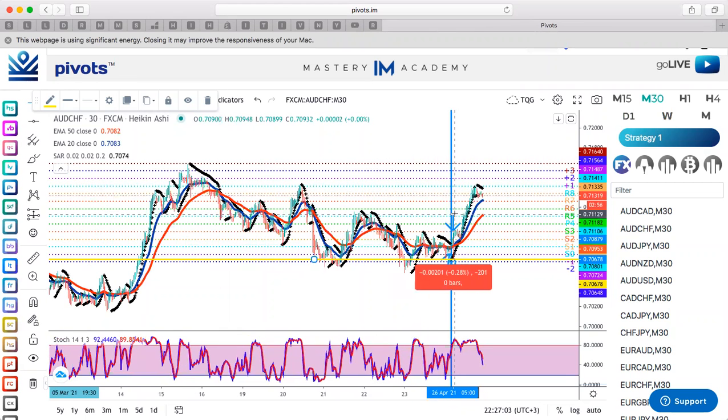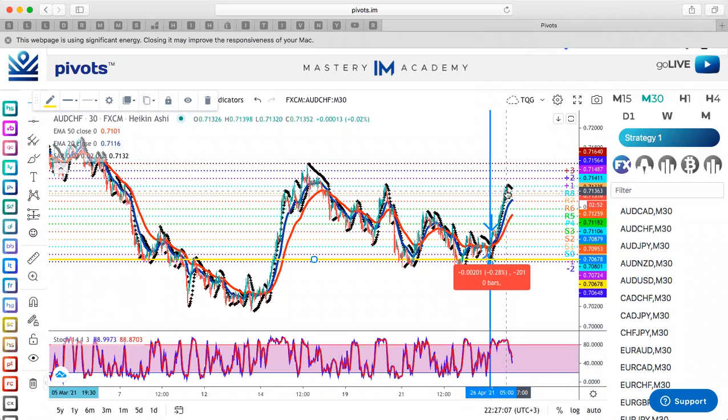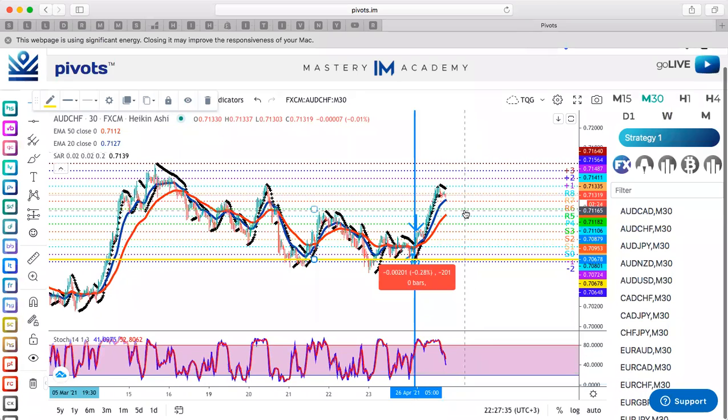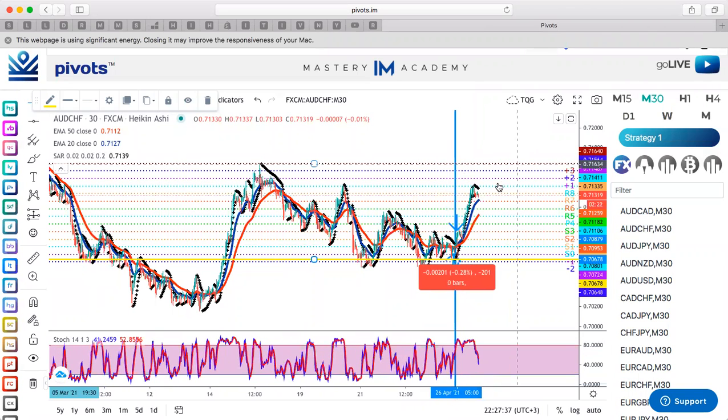Because we are moving down, it's not likely to create a higher high here, because on a downwards moving market, we create lower highs. This high is lower than this previous high. This high is lower than this previous high. This one is lower than this previous high. This one is equal. So most probably it won't go up past it, because we are in a downward trend. If it does, then we're breaking structure.